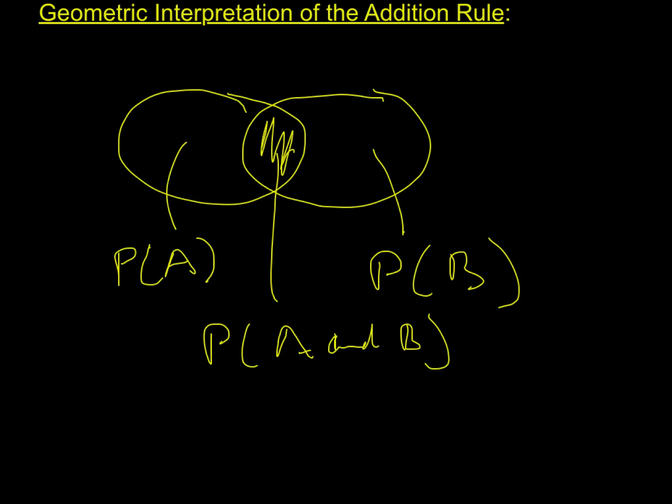So if we were to take just the area of these figures, ignoring for a second that they represent the probability of two separate events, we wouldn't count that middle portion twice, right? We would only want to count it once, either when we took the probability of A or the probability of B. But if we took it twice, we would end up with more area accounted for than we actually have because of that overlap. That's a good way to think about it. You really want to think about it as an overlap.